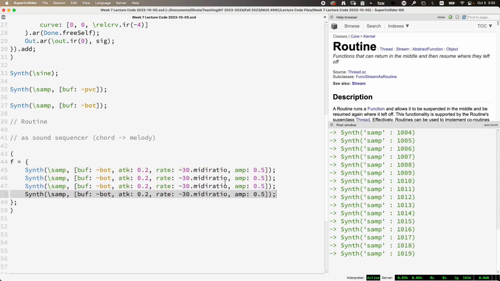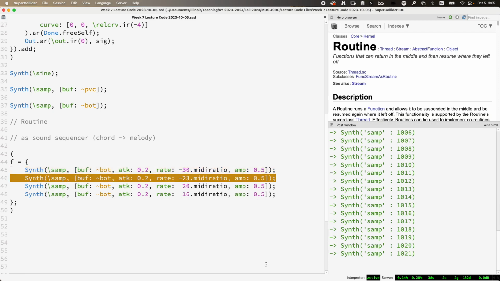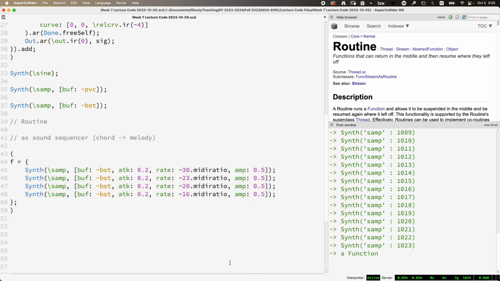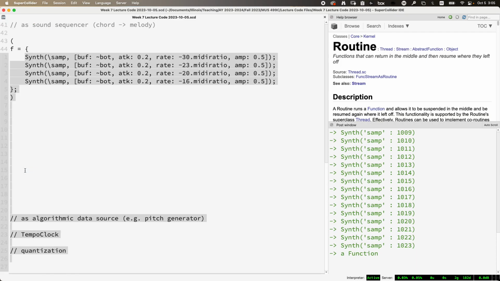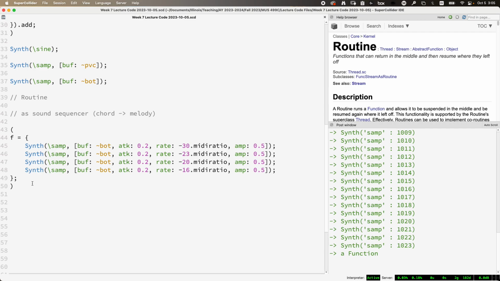Okay, so I'll just copy this a couple times, and we'll do something like this. Right, so if we've created this function called f, not really good function design. I mean, it just plays this one chord. We haven't declared any arguments. We haven't made it flexible, and we probably could express this more concisely with iteration, but it's a starting point. So we know from a couple weeks ago that we can evaluate a function like this, and it will perform the contents of its function.